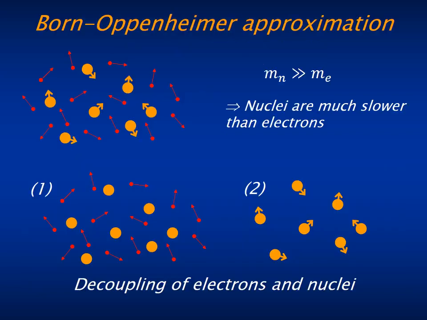The first basic approximation is Born-Oppenheimer's. Although all the particles in the system move simultaneously, influencing each other, the nuclei are much heavier than the electrons. This means, first, that their wave packets are very narrow and can be approximated by a point charge. And second, generally, the nuclei move much more slowly than the electrons, giving the latter time to adapt to their movement and stay in their ground state.